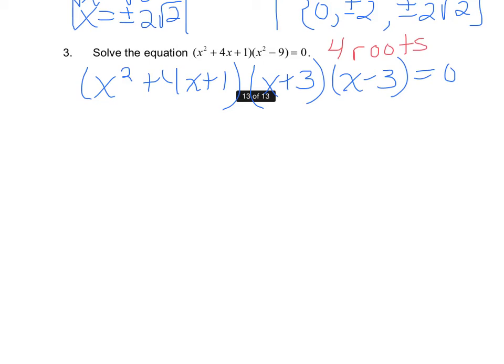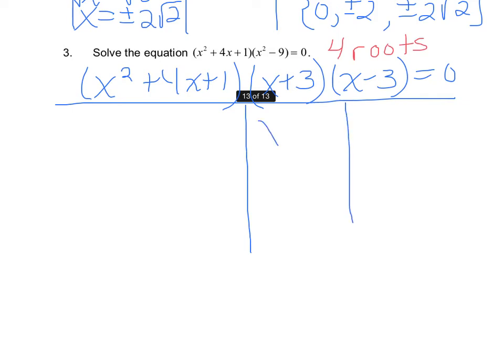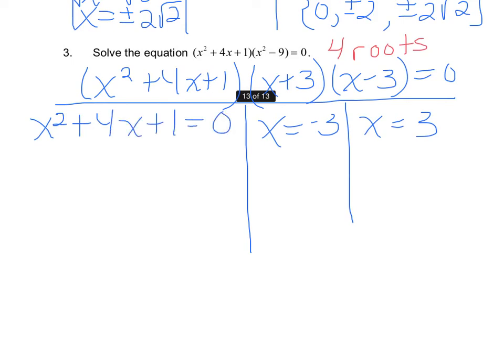All right, I can't go any further with this, so I'm going to t-bar at this point. And again, I'm starting to get nervous. I have an x equals negative 3 and an x equals positive 3. If I set this one equal to 0, x squared plus 4x plus 1 equals 0, I can't solve it as easy as I did the one in number 2 because I have a squaring. I don't have factors of 1 that'll give me a 4 when added, so I'm going to have to do the quadratic formula to that part of the t-bar.